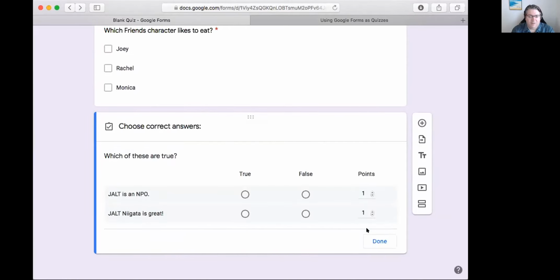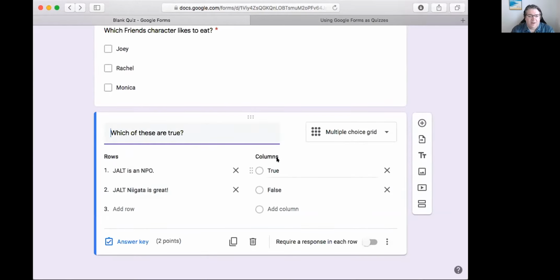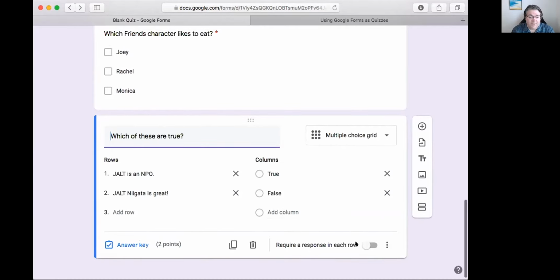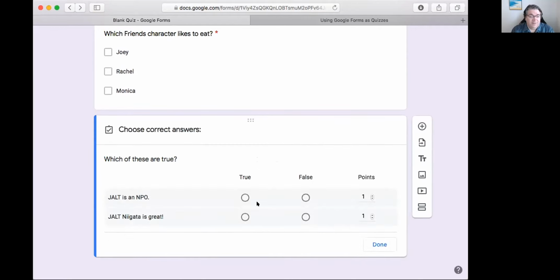Okay, these are 1 point each. Done. True, false. You can add columns if you want to. Okay, you can require a response in each row, which means each one needs an answer. The answer key. Okay. And this is one of my favorite ways to make true false questions.